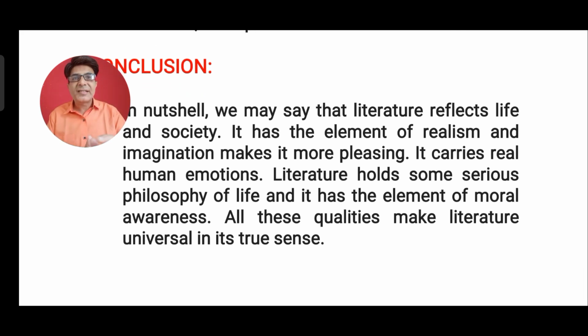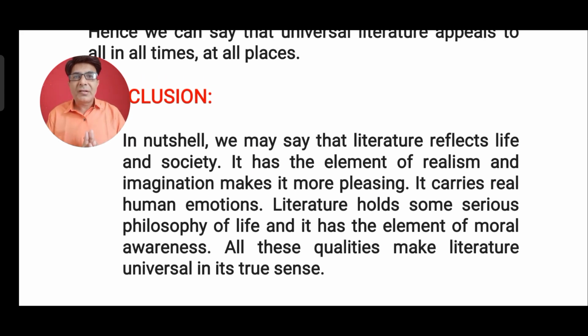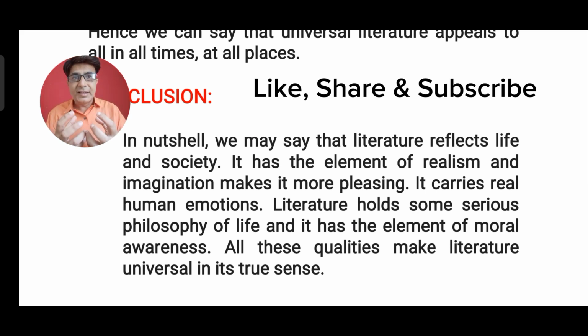So let me conclude this discussion by saying that true literature, number one, reflects the life and society. Moreover, number two, true literature uses imagination and makes that life more beautiful. Number three, true literature must present some great philosophical thoughts, some good philosophy of life, and true literature must make the society a better society by displaying some moral messages. And number four, true literature must be universal by nature.